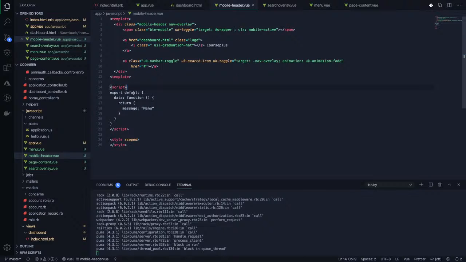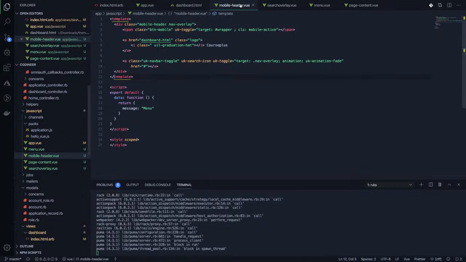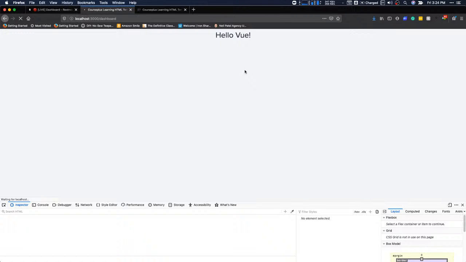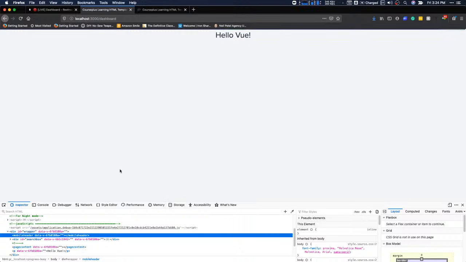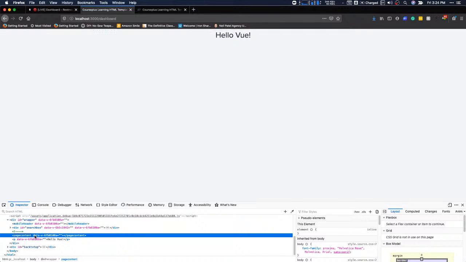Alright, and that's not colorized. I don't know why. That might be part of the problem too. I didn't make that mistake anywhere else. Alright, so now it's showing a page content in here too.